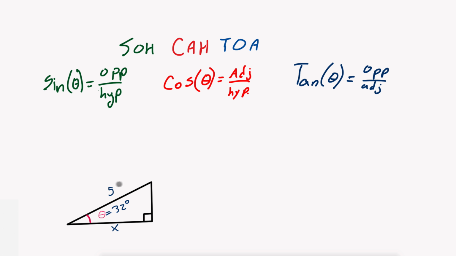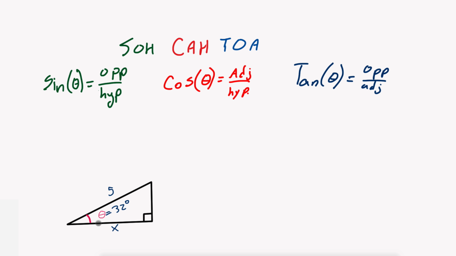So we have our hypotenuse. So we're going to look up here at each of these equations and see which ones have the hypotenuse. Sine of theta is equal to opposite over hypotenuse. That is good. We have the hypotenuse. So sine of theta might work. Cosine of theta is equal to adjacent over the hypotenuse. That one might work. Tangent of theta is equal to opposite over adjacent. Neither of these is the hypotenuse, which is what we have, so this isn't quite going to help us out.